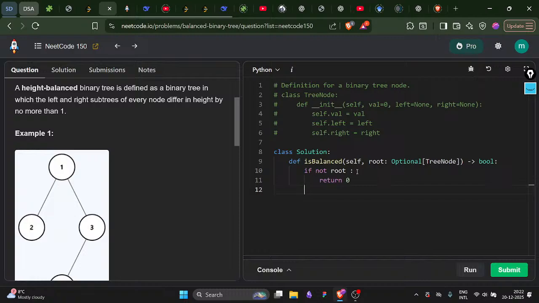Return 0, and I need to find if self dot is balanced.